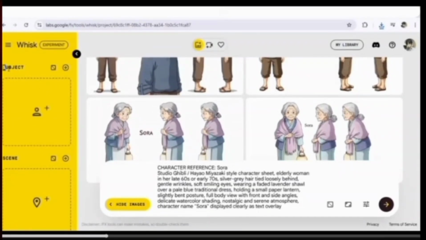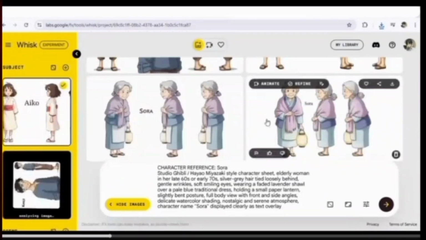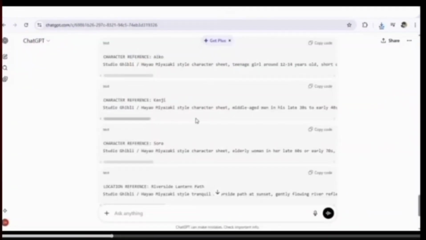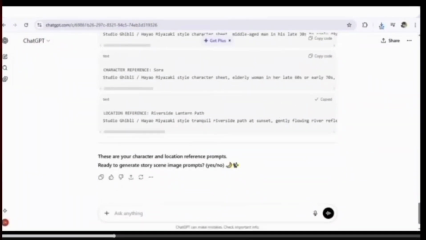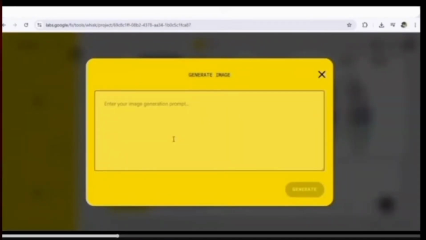We used Whisk AI because it was free. It gave access to add subject, scene, and style reference options. This made character consistency perfect in images. I have another method for you to achieve the same results.